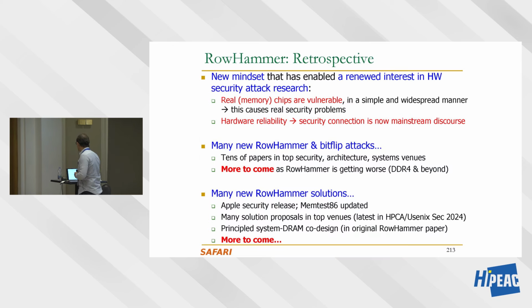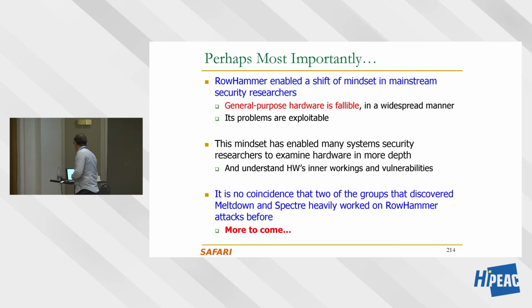That's why I think a lot of security people started examining the problem, and there are a lot of attacks that you see right now. There are a lot of solutions, even in security conferences. So the USENIX Security Conference, for example, has a Rowhammer session. IEEE Security and Privacy has a Rowhammer session. And you see hardware security tracks in these security conferences today. So I like this, and I think there should be more of that. In fact, I should also say that two of the groups that discovered Meltdown and Spectre heavily worked on Rowhammer before, and they got fascinated by it, and they asked the question, what else is lurking in hardware that we can exploit? And they were able to discover Meltdown and Spectre that way, in my opinion.